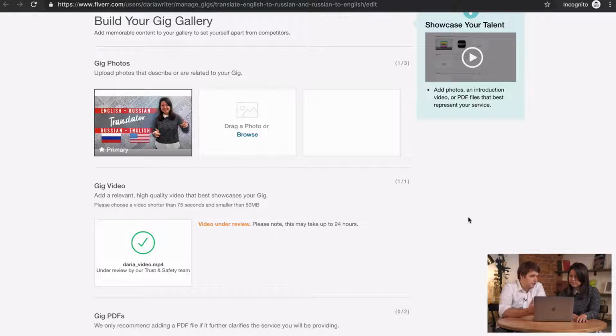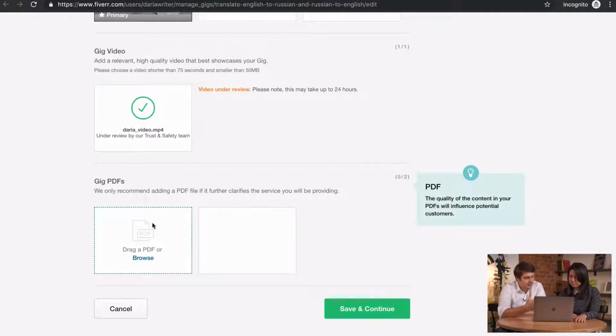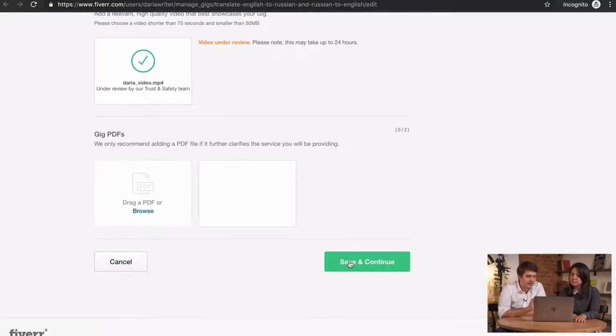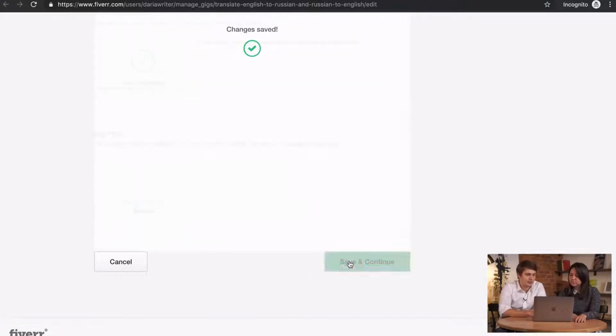Usually they approve it. If you create your own video, which we have created, then you have no problems there. Gig PDFs are also optional, so we can implement them later, but for now we just need the picture and the video. After you're done, just click save and continue, and then we can see that the gig is finally published.